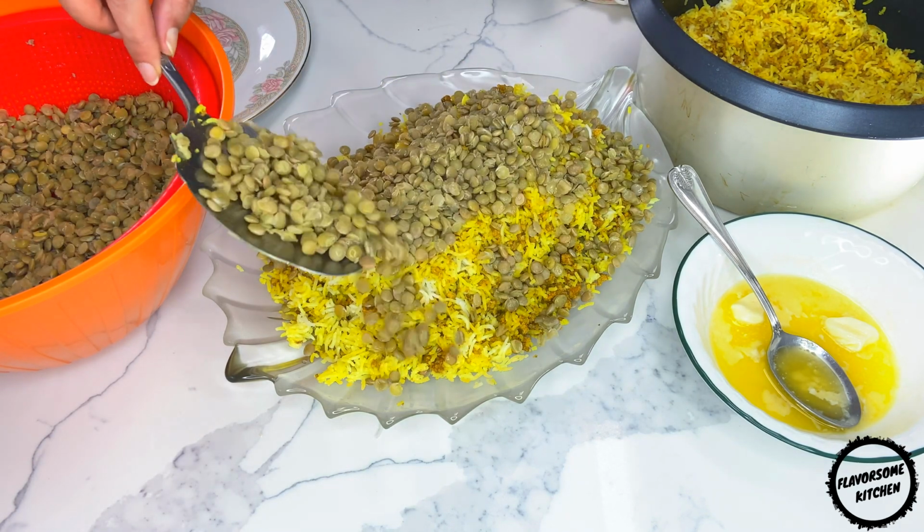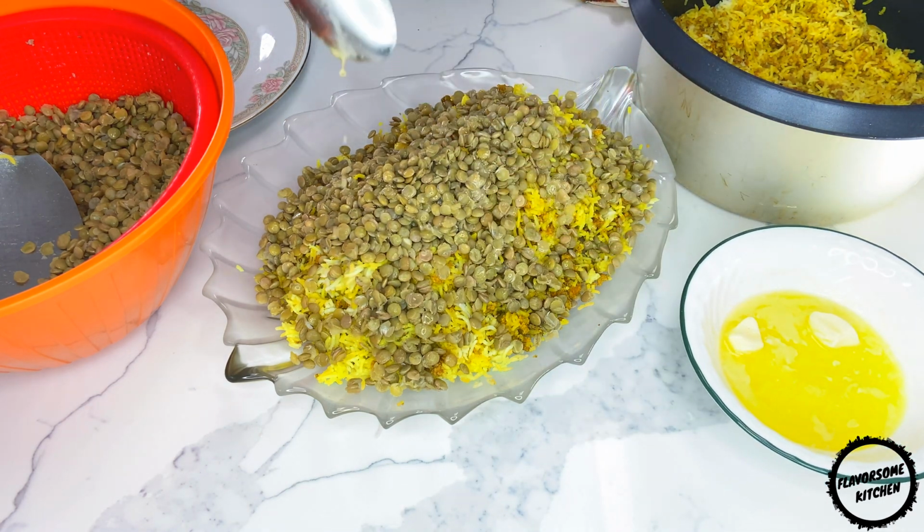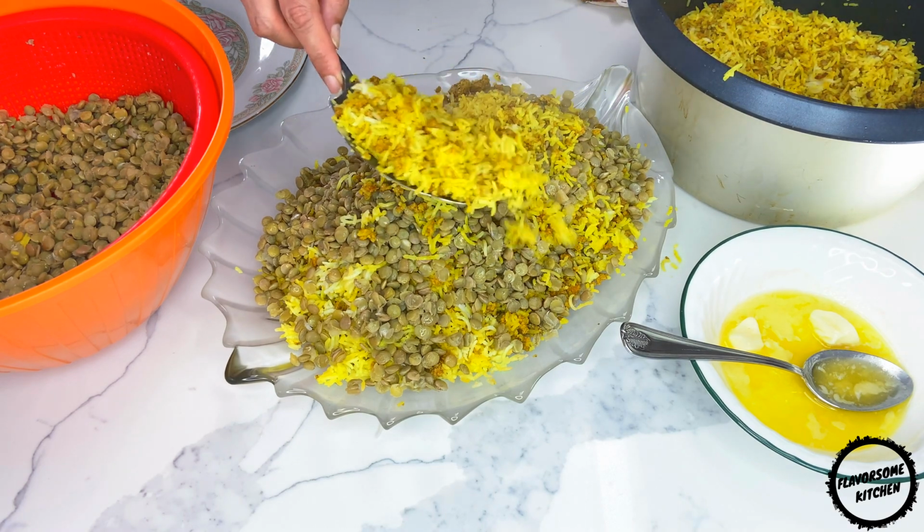Some people prefer to add fried onions to their meat mixture. I think this is totally optional and you're not required to do it for this recipe.